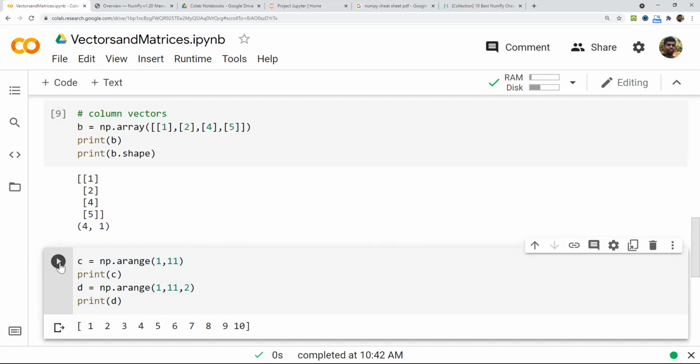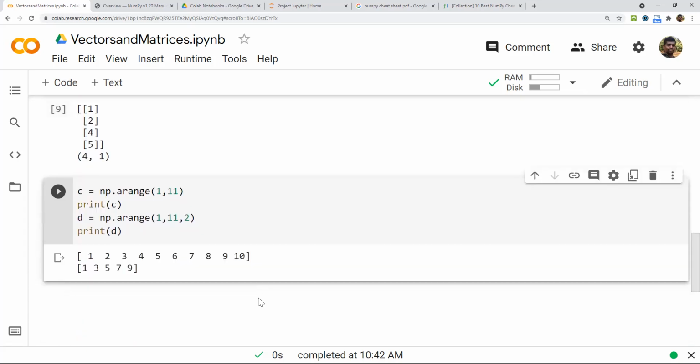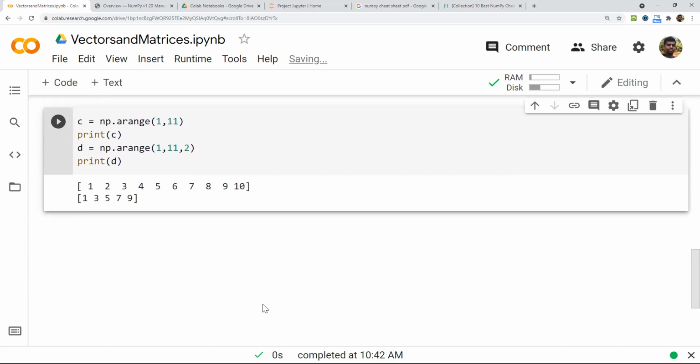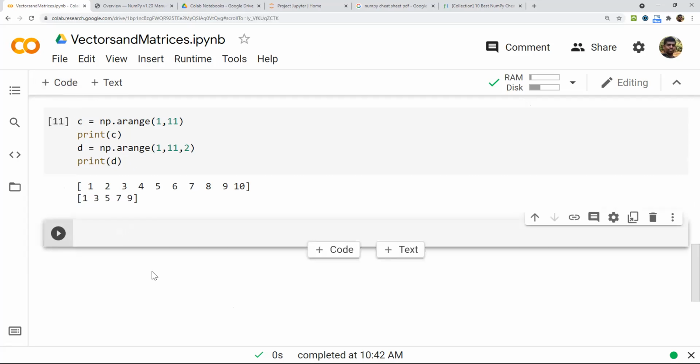So this will create an odd vector containing values from 1 to 10. If you are familiar with MATLAB also, we have a way of defining this. In a similar fashion, we have this functionality available in Python.